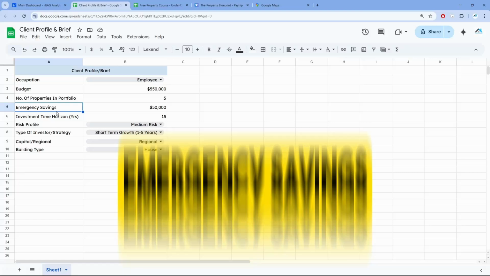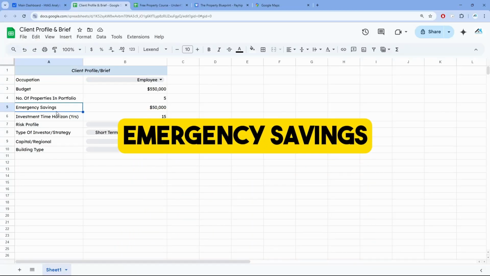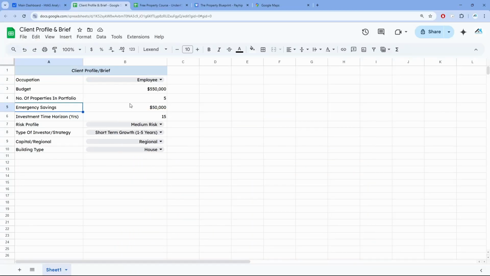The next point is emergency savings. Emergency savings is so critically important. I like to have about $10,000 for every single property saved up. And the reason I say that is because $10,000 is only really going to cover one major fault. Say you need a major roof replacement, then $10,000 is going to just about cover it or most of it. But say you have 2-3 properties, then $10,000 is not enough. You need about $20,000 to $30,000 saved up in an emergency fund so that you have access to that money at the touch of your fingers to actually go and fix up the issue.